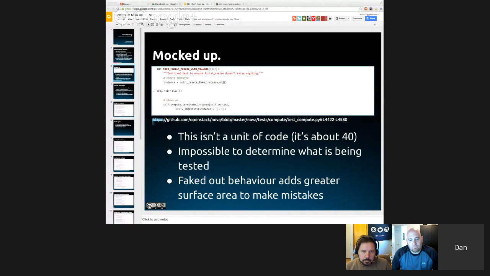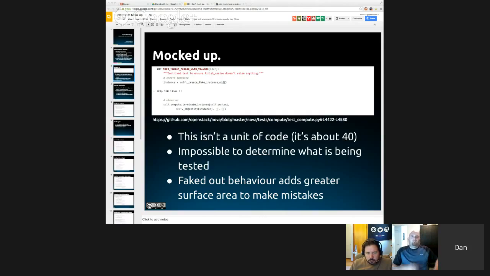Not just that, but there's certainly the possibility to have code in the tree that is so big and bloated that writing even a real unit test for it becomes an enormous task. And certain alternative network API modules that we might or might not have in the tree are particularly bad about this. So it's not just that the test scope might be too large, but that maybe the function or method we're trying to test in Nova needs to be seriously broken up in order to test it properly, instead of being a 300-line method itself.